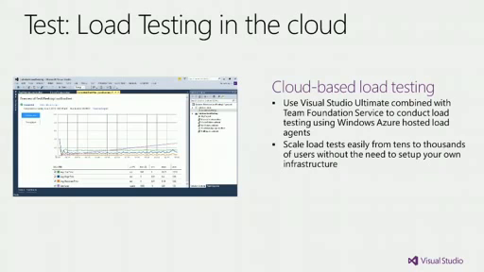So rather than having to install infrastructure and machines to run a load test, we can run those from the cloud in a very simple way.